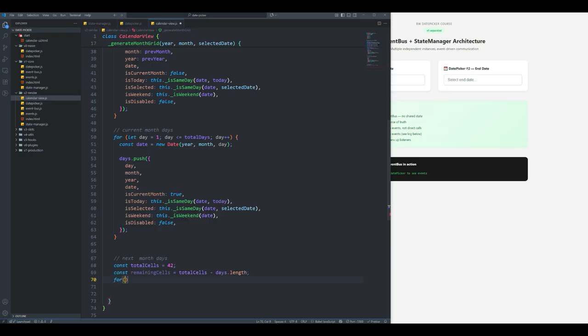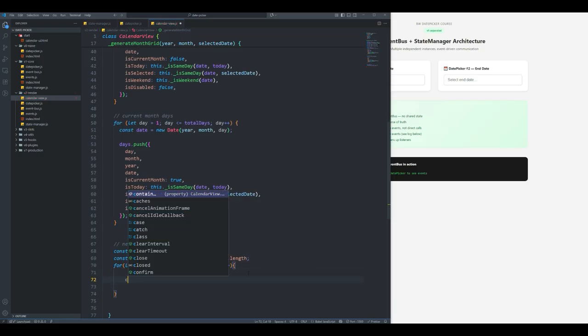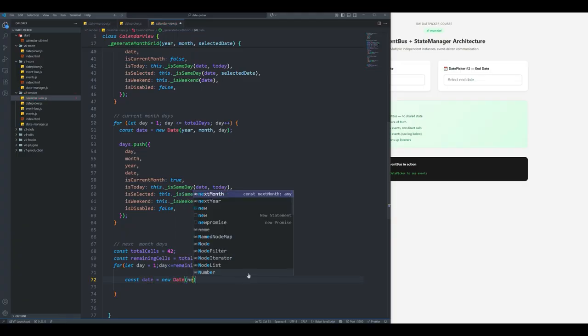Let's add the for loop for the next month. So let day equals to 1, day is less than equals to remaining cells, and day plus plus. So it's our for loop. First we get the date. We'll say new date. We'll pass next year, next month, and day.